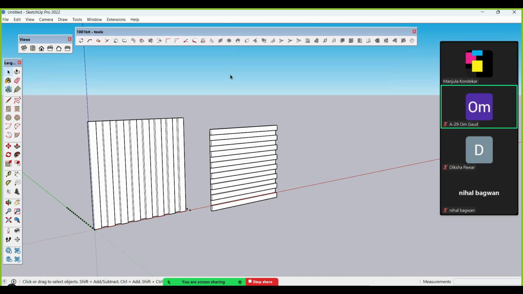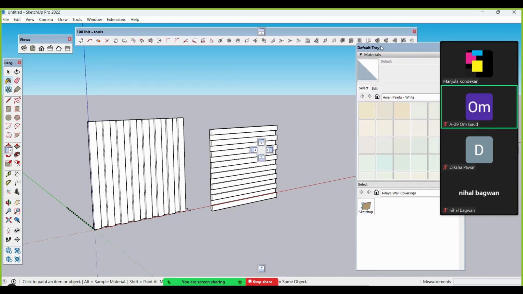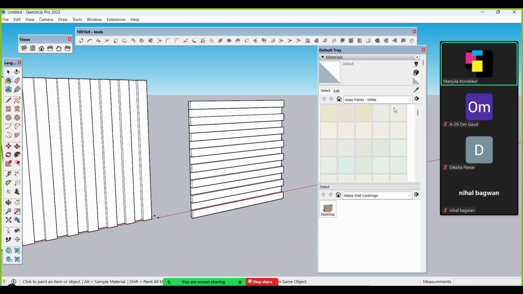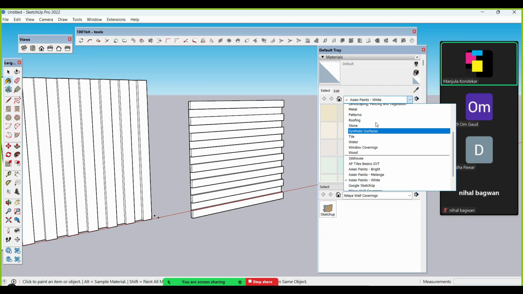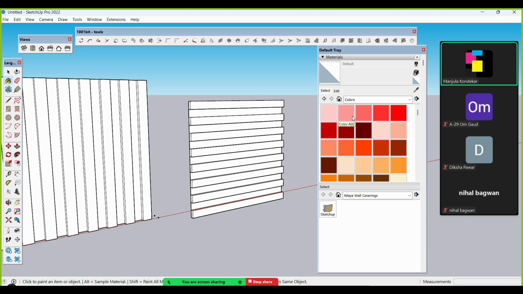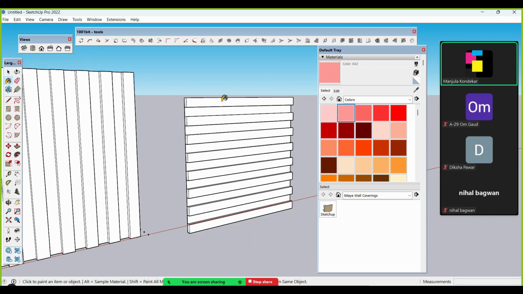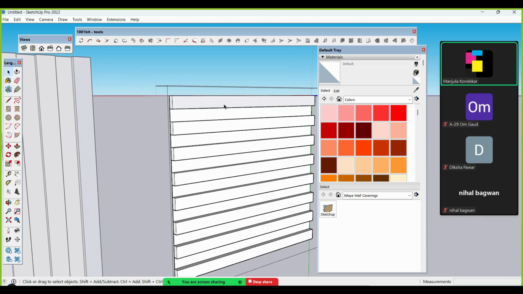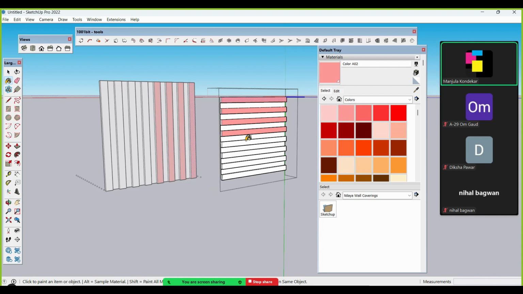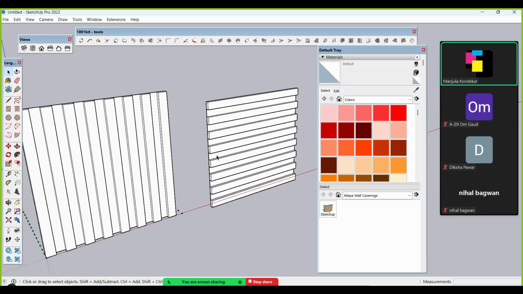Yes, ma'am. And if I press B, that is bucket tool, and for the exterior model I just go with the colors and I take dark and light combination. Rather than clicking outside the component, I just go inside. Okay, and then I want to apply the, but here you can see whatever material I am applying, I am getting for this also. In case I don't want to apply the material to this part, what do I have to do? काय करायचं?